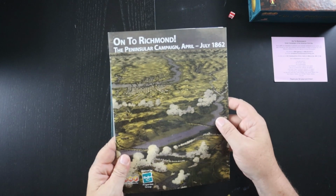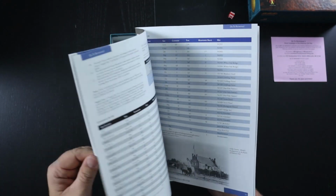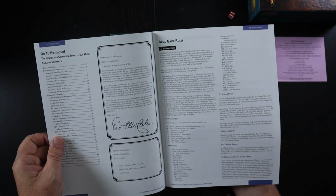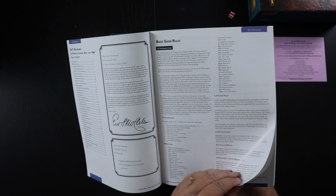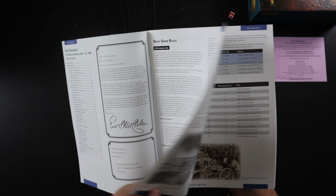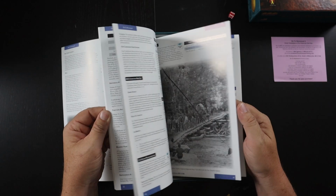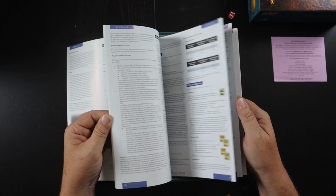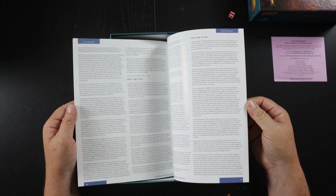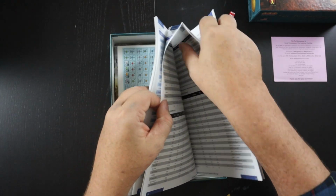And then we get a big book, On to Richmond, the Peninsular Campaign. Is this a... Yeah, this is the scenario book. Oh, maybe more than that. It's got On to Richmond basic game rules, and then scenarios. Well, it looks like there's advanced game scenarios. This looks like just a lot of scenarios to me. 8, 9, 10. And then, look, the pages haven't been fully cut at the back here.